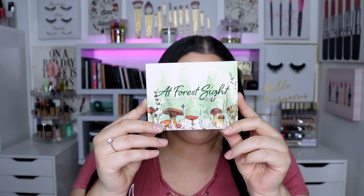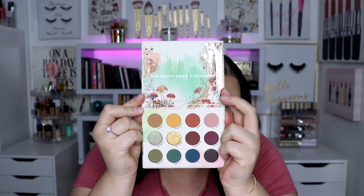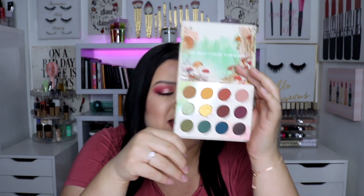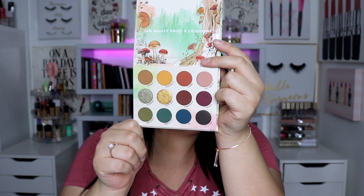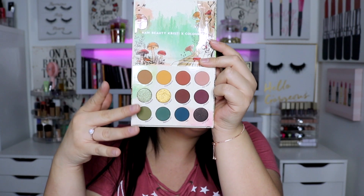Number nine: I'm still going to do a video because I'm so sad I didn't get to — the ColourPop collab with Raw Beauty Kristi. This palette is so beautiful, absolutely gorgeous. It has yellow, orange, a pinky tone, a transition shade, and deeper shades. I love these so much. The whole collection they did in collab with Raw Beauty Kristi was everything for me, and it needs a video.